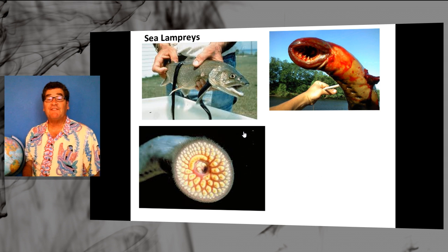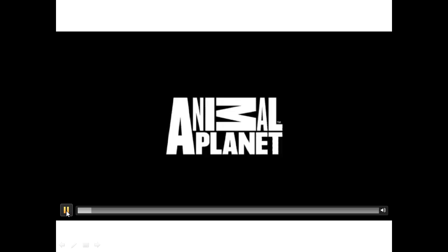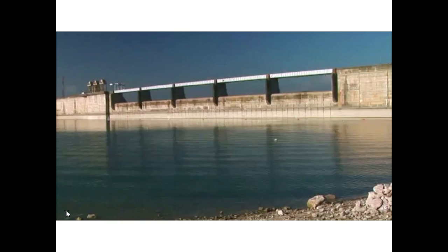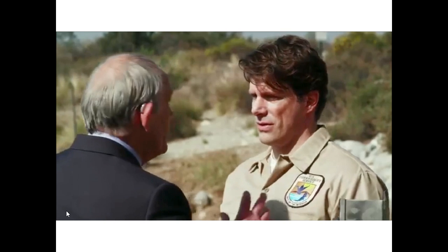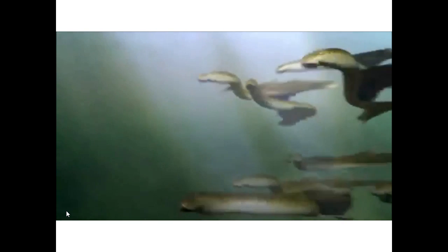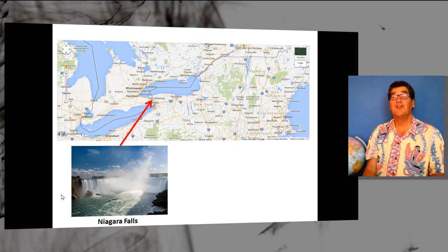They get up to three feet long in the Atlantic Ocean, where they're native, and of course that lends itself to — you guessed it — horror movies. Blood Lake: The Attack of the Killer Lampreys. [Movie clip] 'The lamprey population in this river is way above normal.' 'Just call me Bear.' 'I can't afford to lose any tourists.' 'Bear, we have to close the lake now.' 'Oh my god.' 'These lampreys are hungry and they're dangerous.' You get the idea.